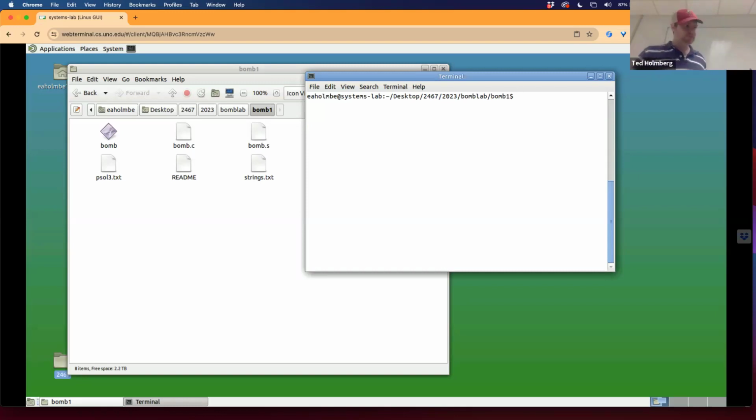Okay. I have a question about one of the steps you did. You did the x/s and then the $rsi, and that'd be something that we should know. Where could we look to figure out how to look at that? That's a great question. We're going to look at that more in phase 2 as well. So x allows me to print a hexadecimal value, hence the term x. Then the slash and the value after that is effectively the amount of memory I want to access to be able to build that hexadecimal value.